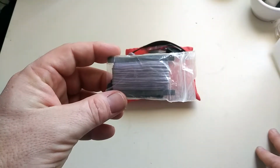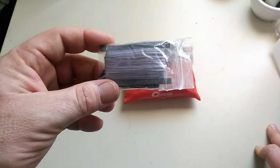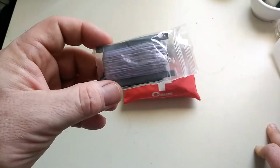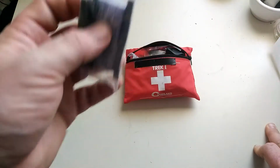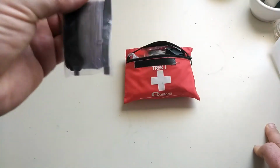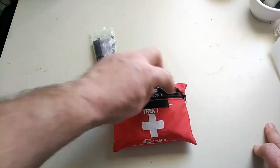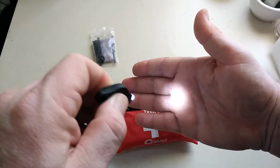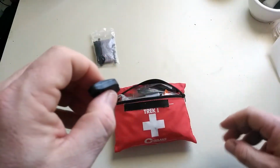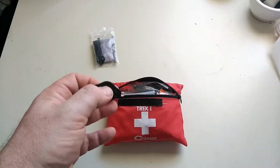So right here is some repurposed line that I got out of a U.S. Air Force survival fishing kit, and it's pretty tough stuff. I need more line in this kit. I'll admit that I need more line. Like I said, I used some of this line for another reason at one point in time. I have a small button light, which I think lights are really important. Now remember, you have EDC on you too, so you're probably going to have flashlights and knives and stuff.